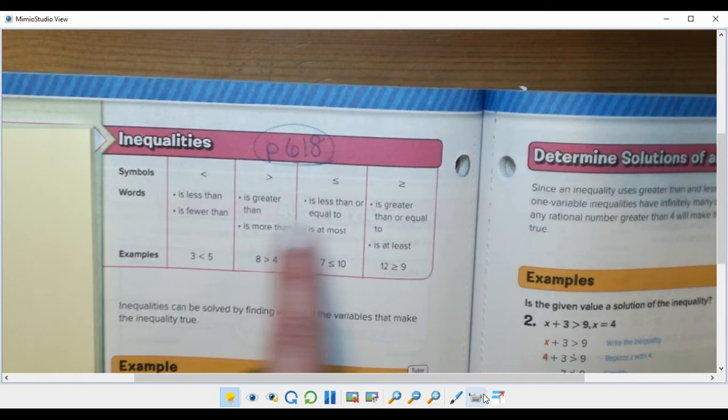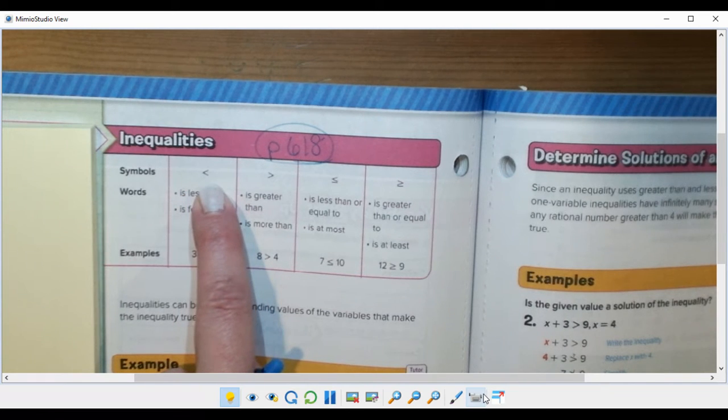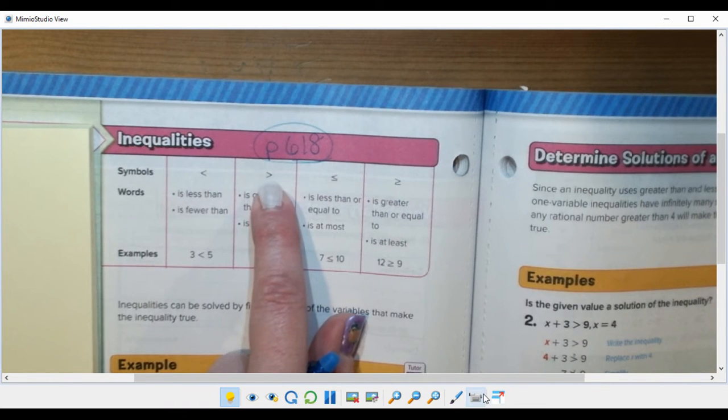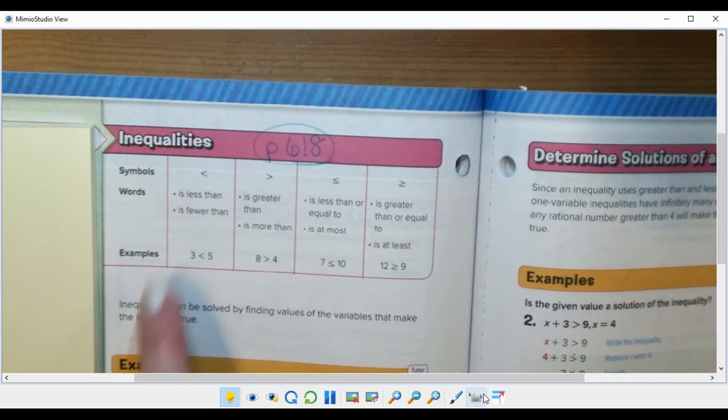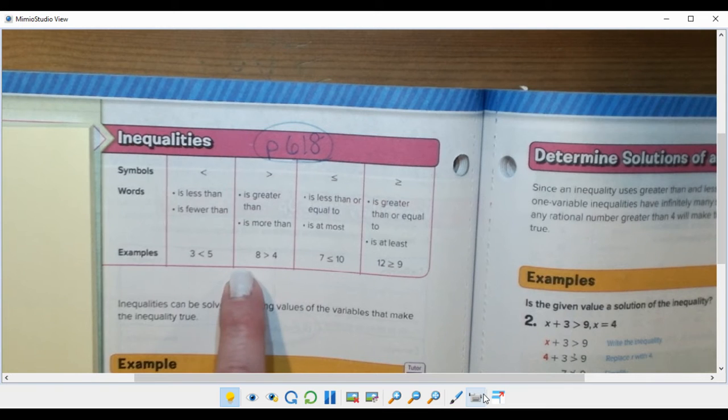If we look at this chart here with the symbols, this you know is less than. And I know you know the pointy part goes to the smaller number and the open part goes to the bigger number. That doesn't change. I want you to really work on using the proper name for them. And we read them like we read a book from left to right. So the first thing I see is the pointy part. That means that this is the less than symbol. And here the first thing I see is the open part. So this is the greater than symbol. Okay, and you've seen things like this. 3 is less than 5, 8 is greater than 4. Those are both true statements.